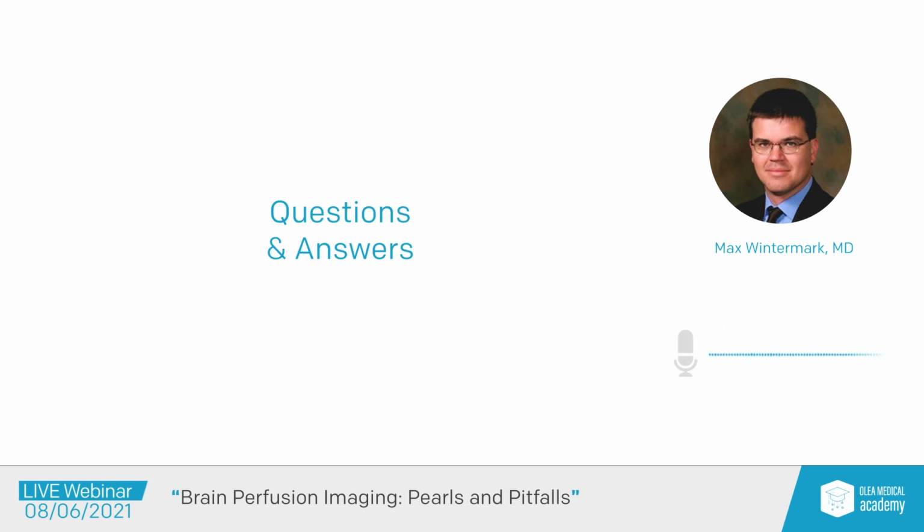And so if you indeed have a scanner that has a very large coverage, one thing that you can do is you can obtain multiple rotations, and you can acquire the perfusion CT at the same time as the CT angiogram, and you can get a kind of dynamic CT angiogram at the same time that you get the perfusion CT. And I'm assuming that that's what you mean by 4D perfusion CT, CTA. That's exactly what I think. Yeah. And definitely it's a big advantage because you get a lot more information than by doing successive slabs.